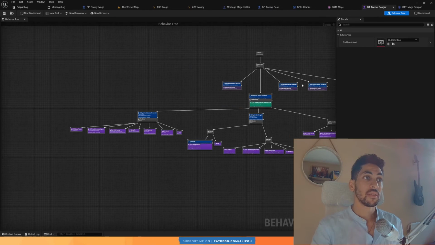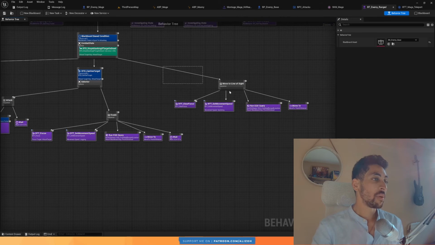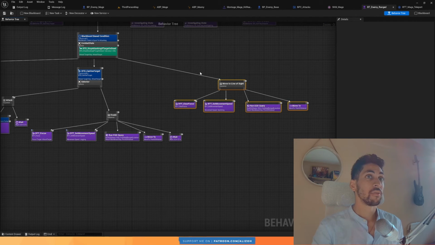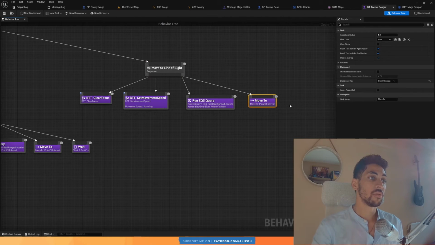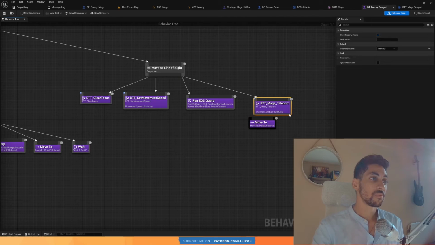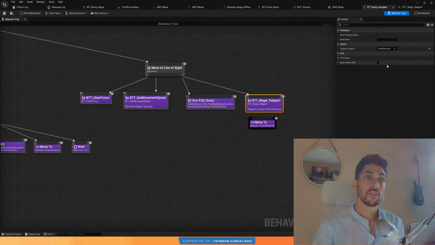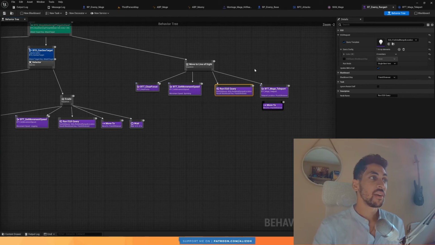Let's start using it, maybe in this branch when we're out of line of sight. Instead of a regular move to, I'm going to do a teleport. And the teleport location will be the point of interest, because this is what the EQS stores its value in.